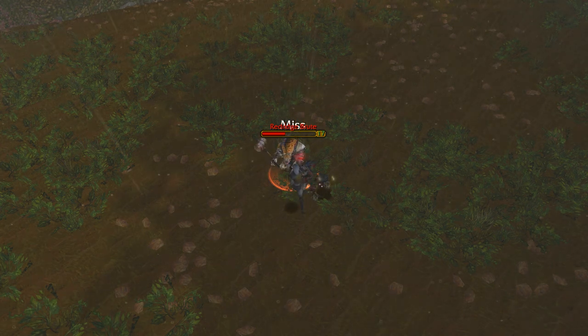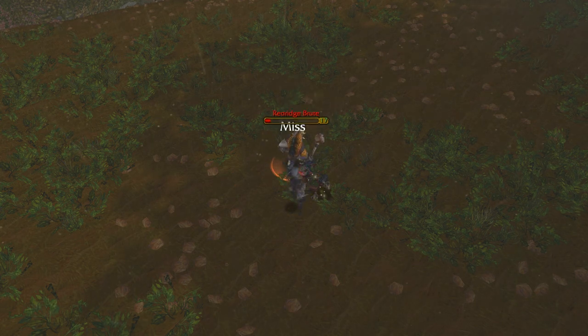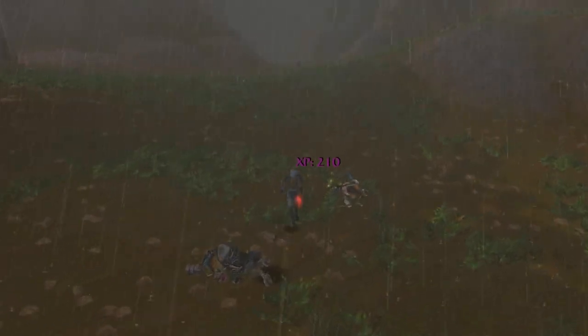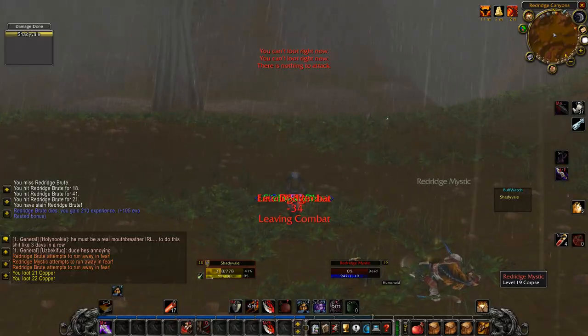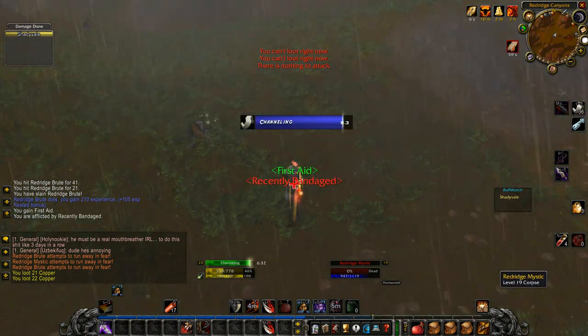I wonder what my health is. I hit the UI. I think I'm all right. It'll be interesting to find out, though, won't it? I just killed like 3 or 4 mobs without looking at my UI. Yeah, that wasn't too bad. 46% health.